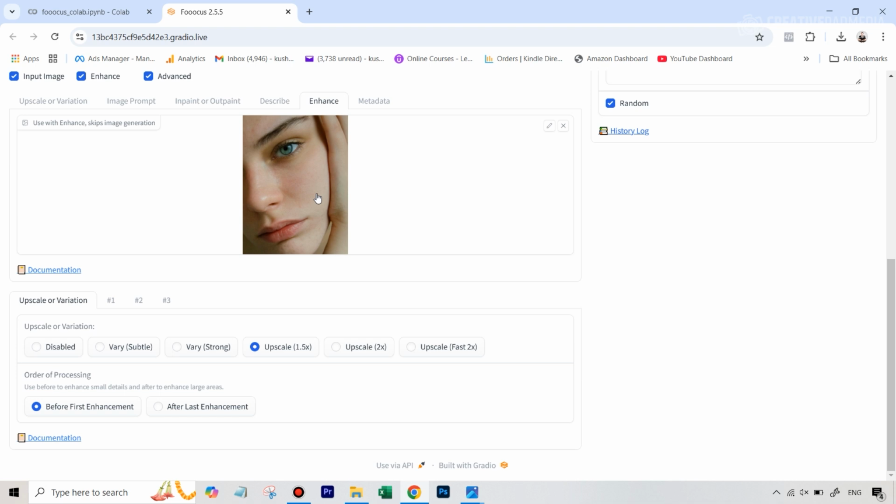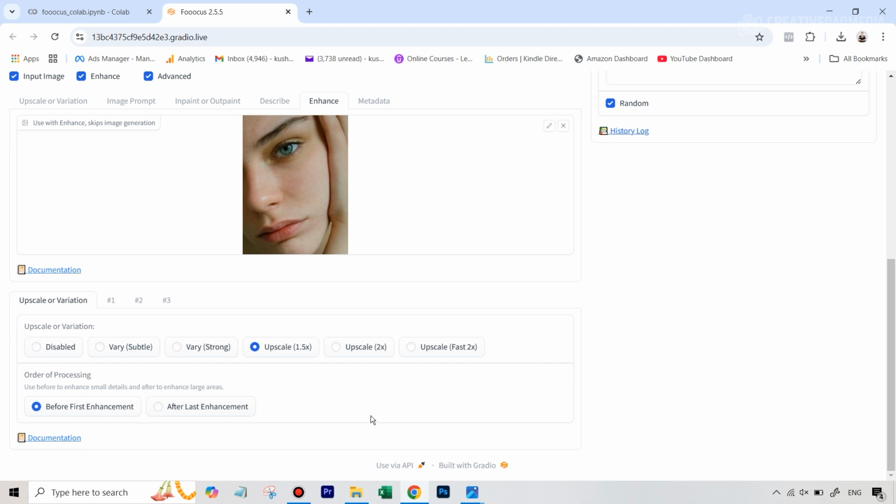If the starting image that you have, for example this image, already has good enough details that you can see and recognize, it's usually a good idea to first let it do the enhancements, and then at the end, you can just upscale it. But if you had a super low resolution image, which just didn't have enough details for these enhancements and generations to work, then obviously it's going to be a good idea to leave it at before first enhancement.